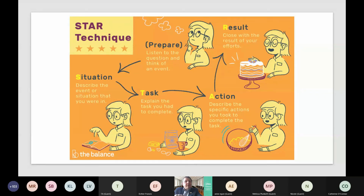Then once you've prepared, the first thing you need to do is describe a situation. So it might be that you worked on a medical ward. And then the task, it might be that there was an issue. So the situation is you worked on a medical ward and the task and the issue was around drug errors. So you wanted to try to reduce drug errors. So what you decided to do was introduce red tabards, so that when somebody is wearing a tabard, they're not to be asked questions or disturbed in terms of the medicine administration round or process.